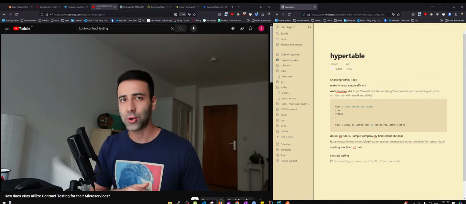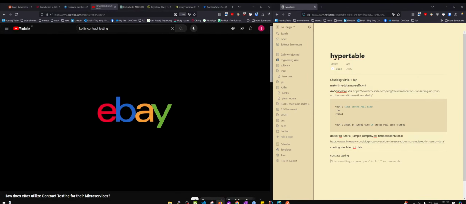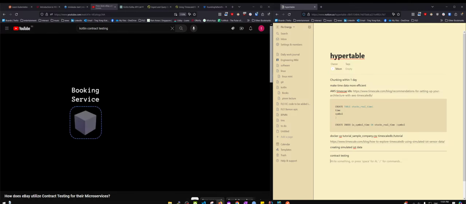This is a common issue in many real-world situations. At eBay, a team called Notification Platform faced exactly the same challenge. The challenge of maintaining compatibility with all consumer and provider APIs. In this scope, a consumer service is the one that requests data, while provider responds to the consumer.